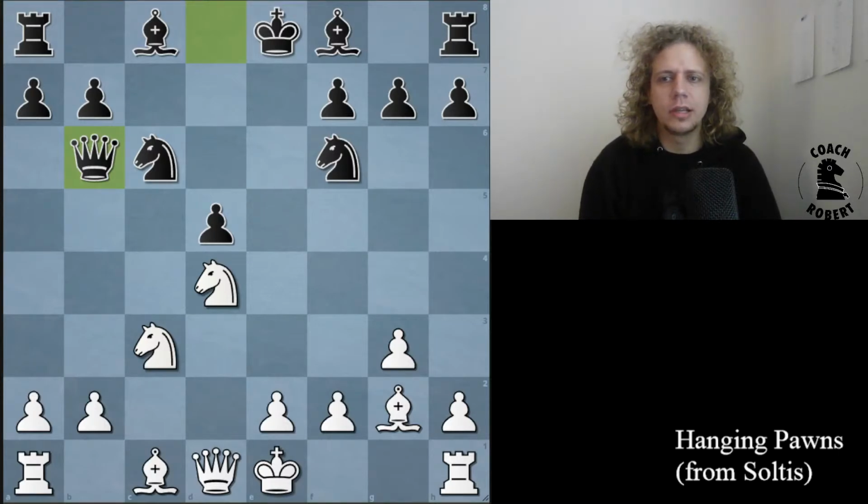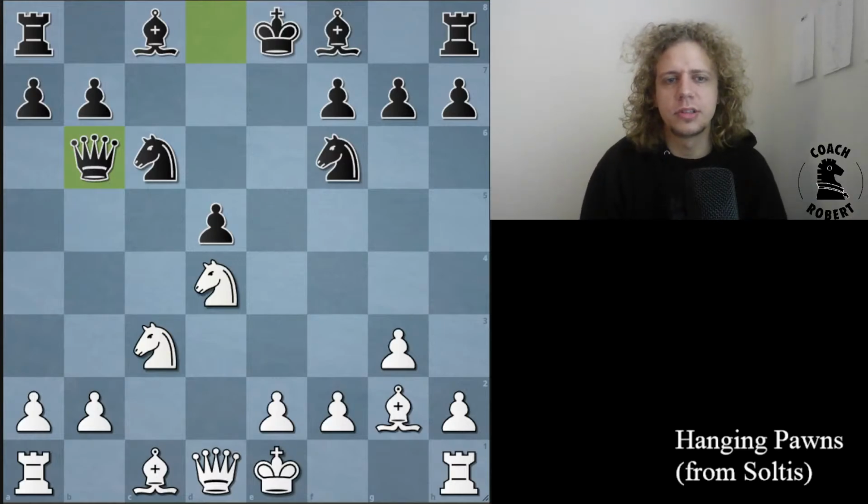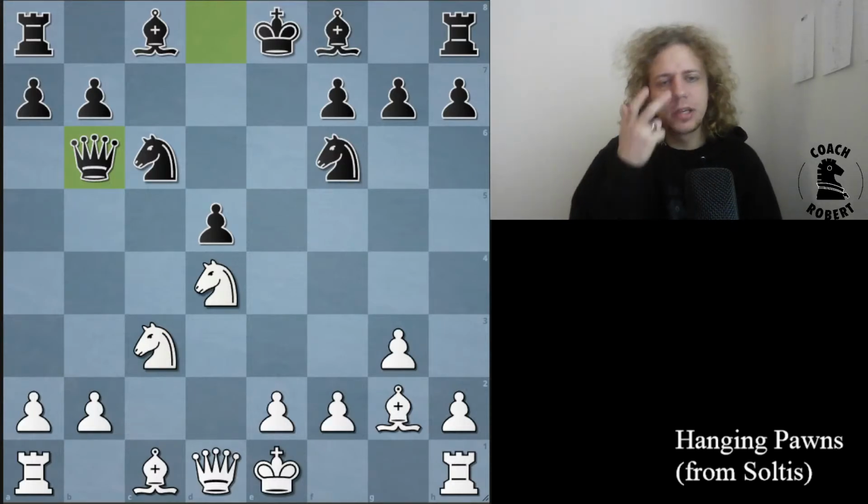Bishop e3 also looks interesting, but it's objectively giving the b pawn. Yeah, bishop e3, queen takes b2 for sure. But if you play knight b3, right?